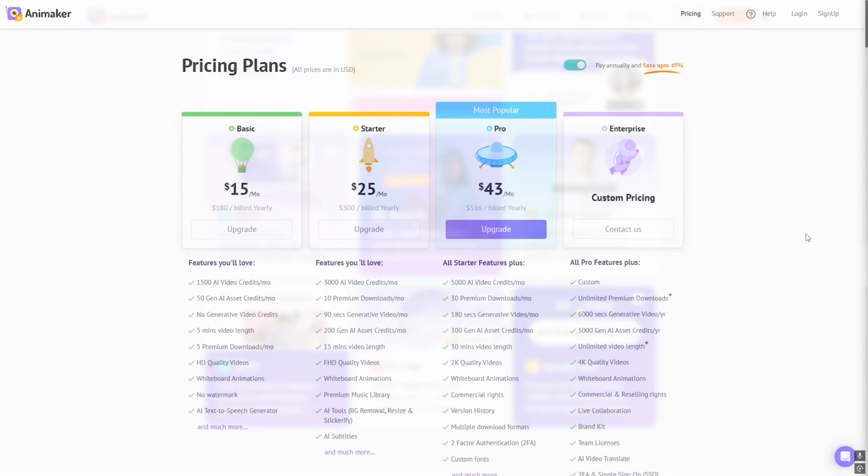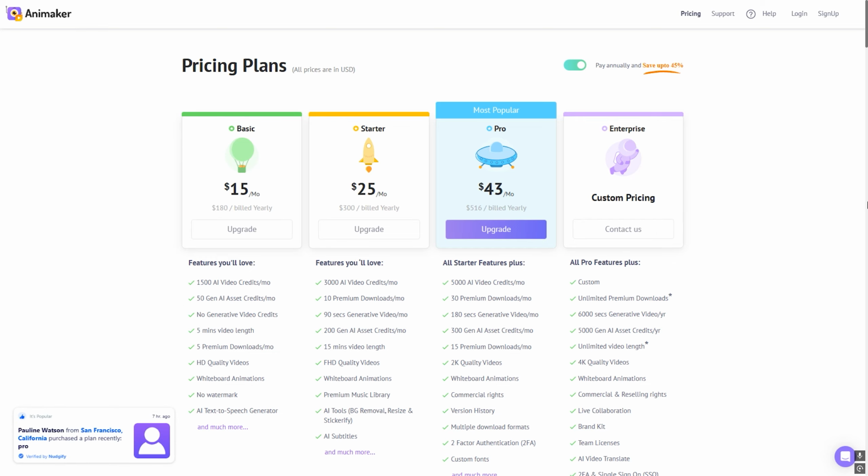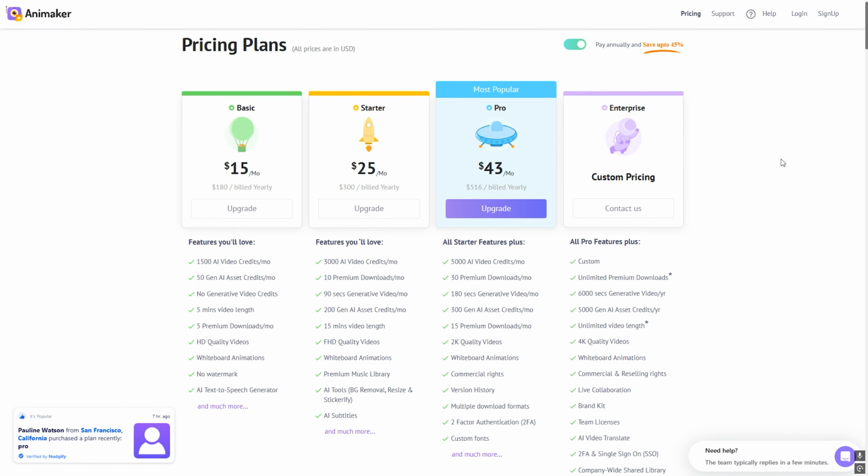Pricing: Animaker offers a free plan for testing the platform. Paid plans start at affordable monthly prices and unlock HD exports, premium assets, more downloads, additional storage, and advanced AI features. Pricing varies depending on whether you are an individual, business, or enterprise user.